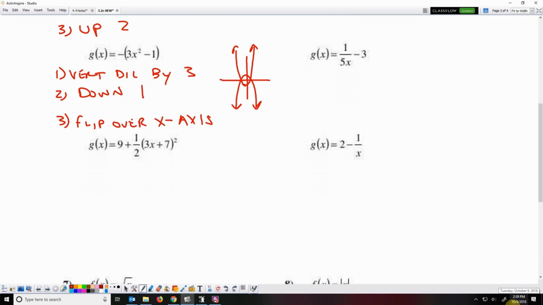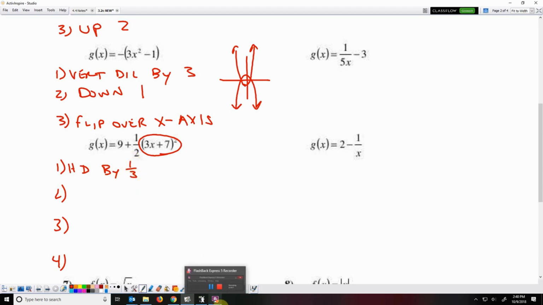This last one in this section, I see 1, 2, 3, 4 things that are happening to it. And the squared is here, which means anything that's being squared is inside of the function, so I do those things first. First thing is that multiplying. There is a horizontal dilation by the reciprocal, by 1/3. So it actually gets 1/3 times its original width, so it gets skinnier. Then that plus means it's going to shift left.